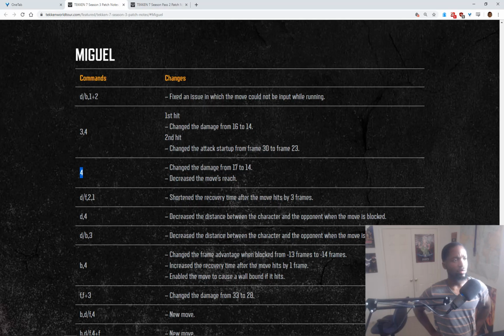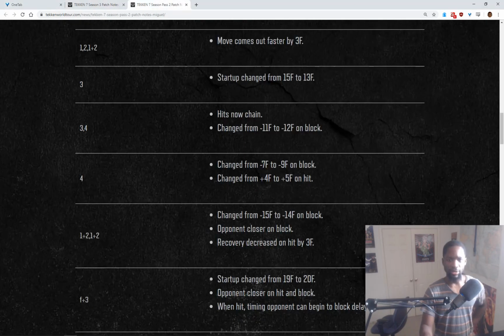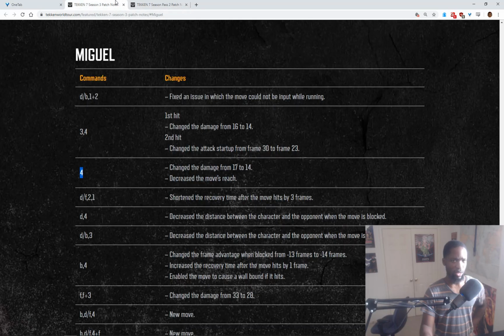You know what I mean? So what do you want? How do you want him to play? If you're gonna nerf his poking, and 4 was actually a really good poking option. You know what I mean? That reach. That was one of his few good moves that actually had reach on it. Even before it converted to a full combo, it was still a good move to throw out for keep out and stuff like that. So even when it was -7, it's -9 now.